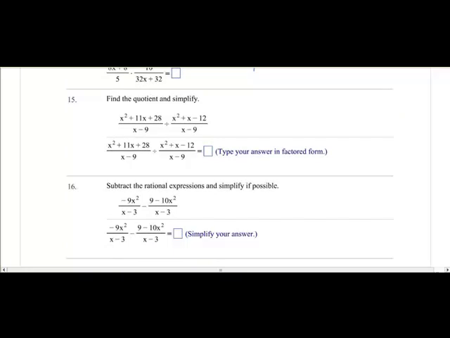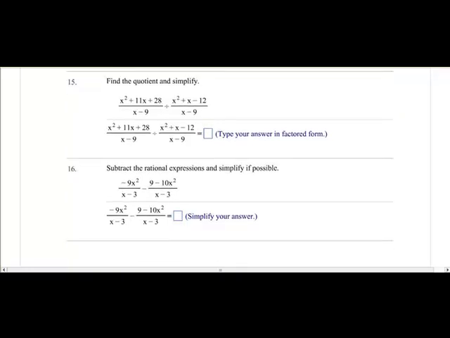15. Now, of course, if you're going to divide, you know what Missy Elliott would do. You've got to change this to a multiplication problem when dividing by fractions. You've got to put your thing down, flip it, and reverse it, people. X squared plus 11x plus 28 over x minus 9. Okay, the more boring version, right? Keep, change, flip. Change the sign to multiplication. Flip the second fraction. And now we can start thinking about how we can cancel out and reduce and all that good stuff. Well, you can see already, before I do anything else, the x minus 9s are going to cancel each other out. That's nice.